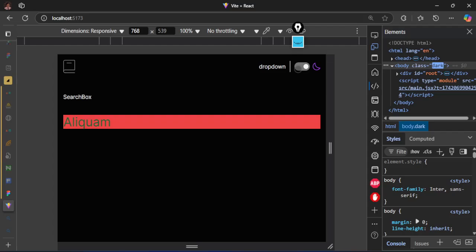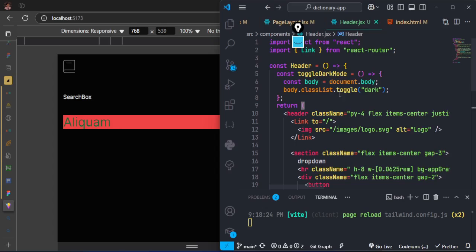And we are adding this in easily to the body from our header component by just toggling a class on the document body like that. So this is just a simple way of doing it. There are other ways, but this one is simple because we know JavaScript directly, and we are manipulating the body there to attach something to it.